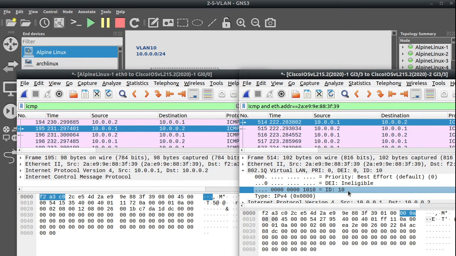That packet belongs to VLAN 10. And you can see here that it's also the number A. The number 0A in hexadecimal means 10. So that's the VLAN 10 marked in that trunk packet.